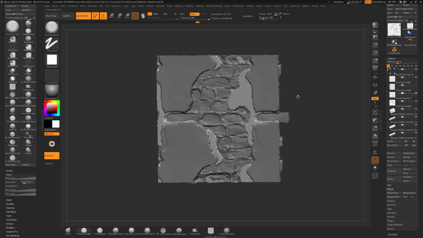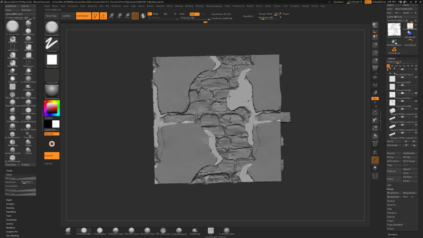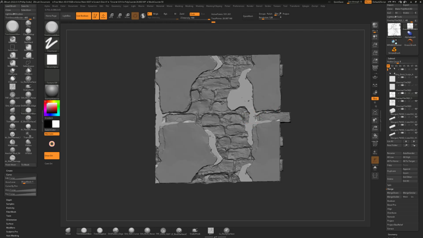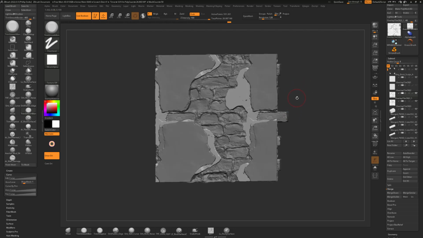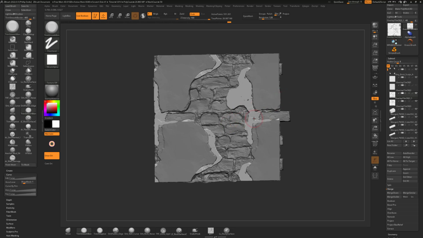That's the method of using multiple layers inside of ZBrush and being able to sculpt on top of them to create a lot of depth and dimension, which I think is so cool, right? You can add as many layers as you want. If you wanted to add another plaster layer, you don't want to go too crazy with it, because I think what tends to happen is you could start to muddy up the tiling texture, and you don't necessarily want that. But you can think of a lot of different applications for this.